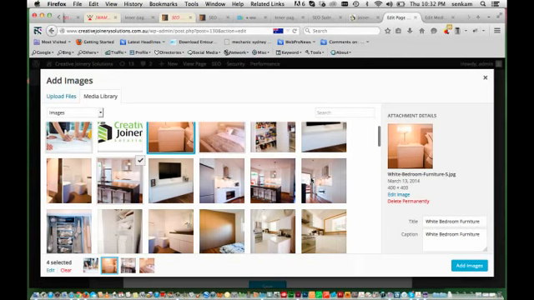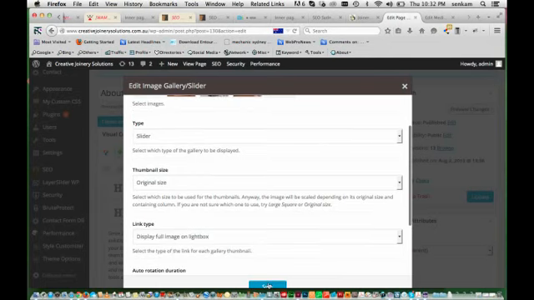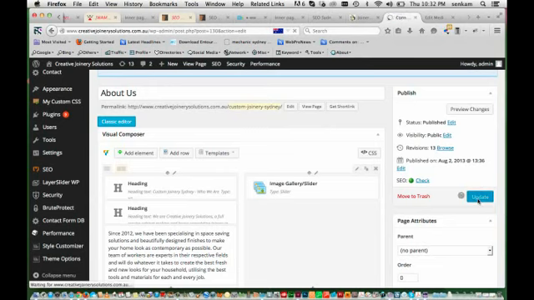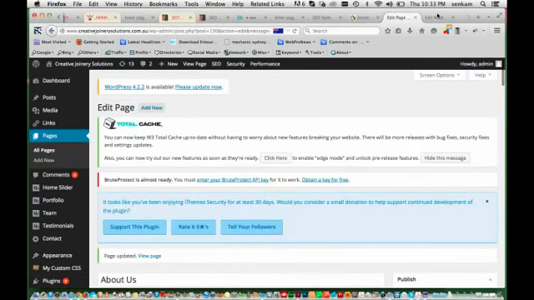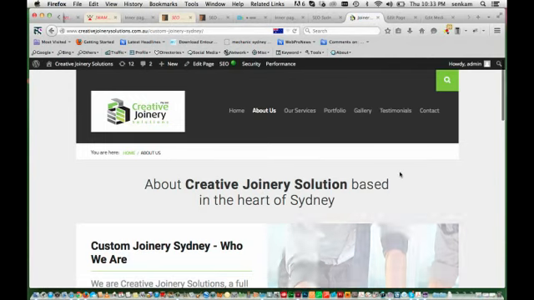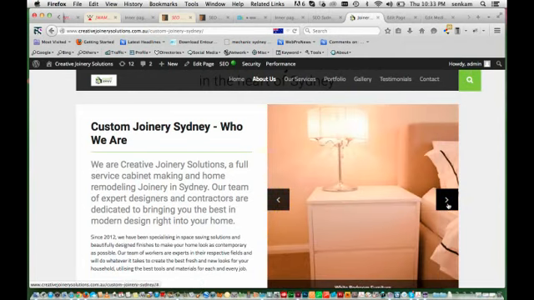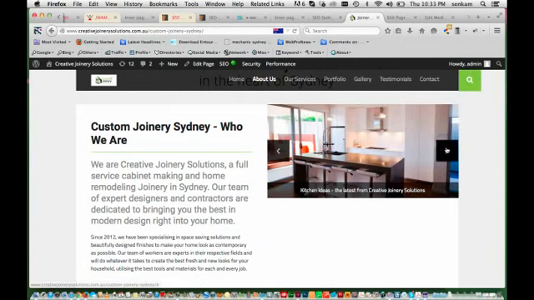I'll use that example. Add images, and then you'll find the ones that I've selected, they're all in here now. So you save, update on the blue button, go back to the website page, refresh the browser, and you'll find the images here that will slide, and these are the ones that you've just added in.